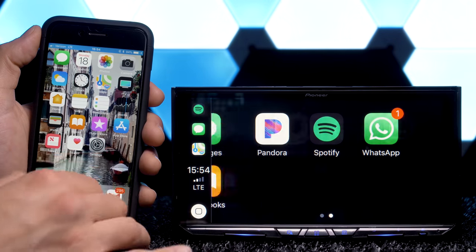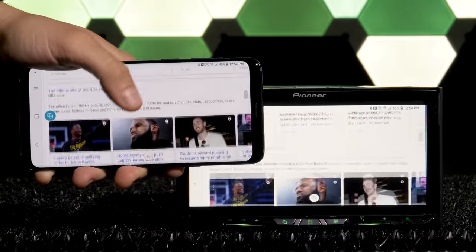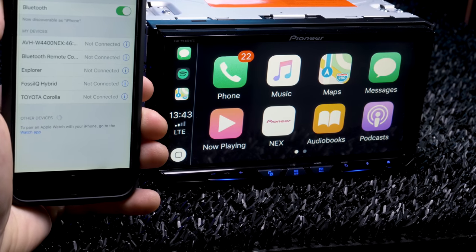Most notably, they added Wi-Fi certified Miracast for screen mirroring Android devices wirelessly and wireless Apple CarPlay and wireless Android Auto. Finally, only took half a decade, guys.